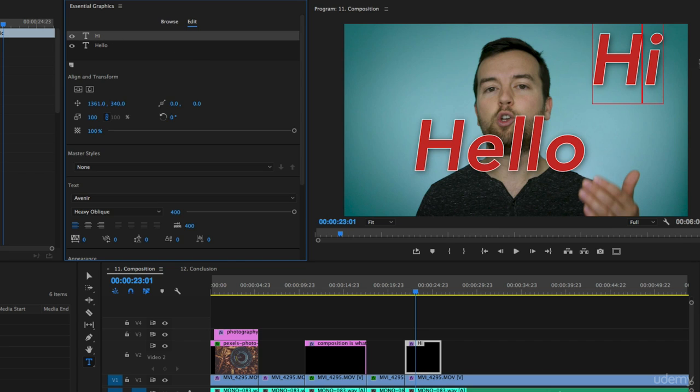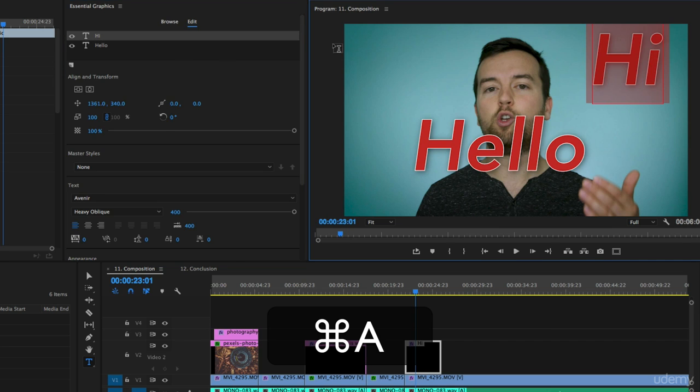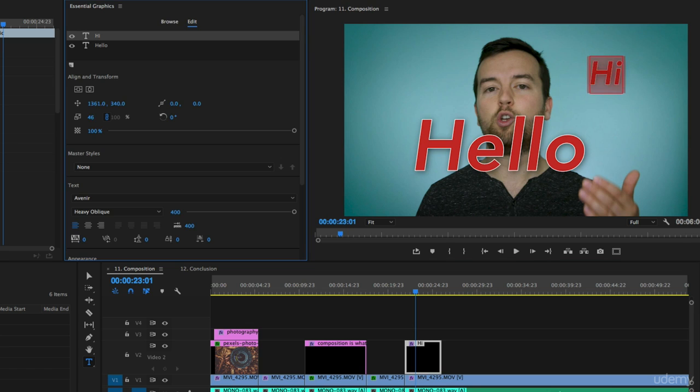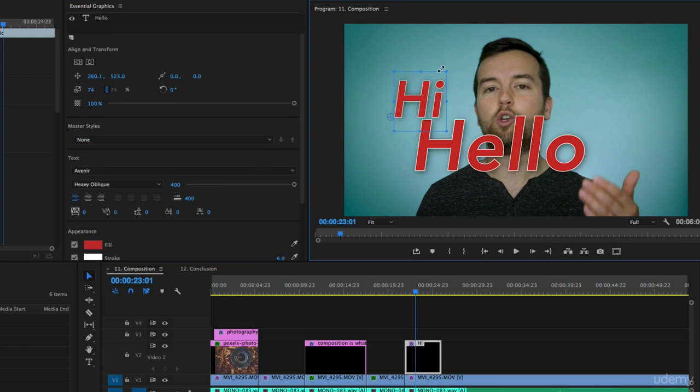Let's make sure that we have it selected. We'll have to select all of that text, and now we can change the size. We can move the position, either with these options up here, or we can go back and take our selection tool and just move it around. We can click on the edge and increase or decrease the size, and it's locked in proportion so it doesn't stretch or squeeze, which is also nice. And we can also rotate it from here by hovering over the corner and clicking and dragging.